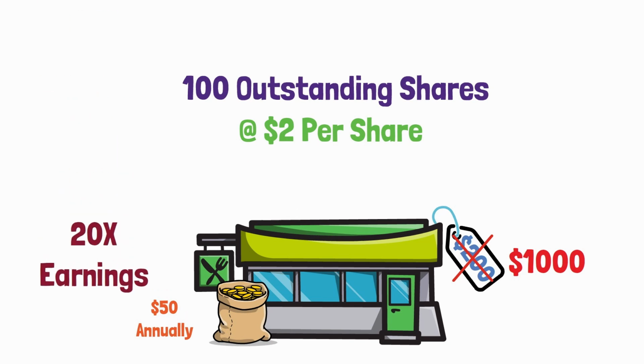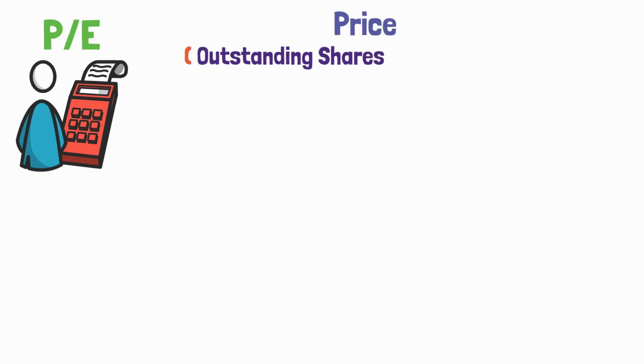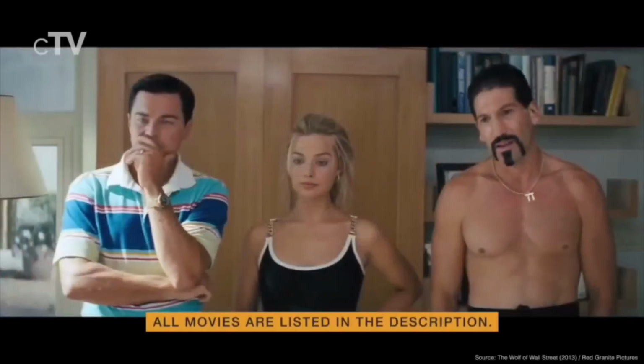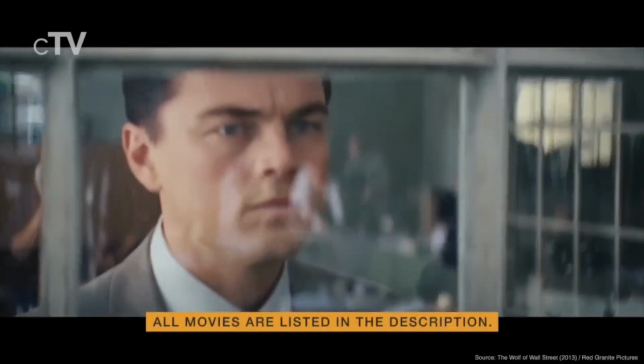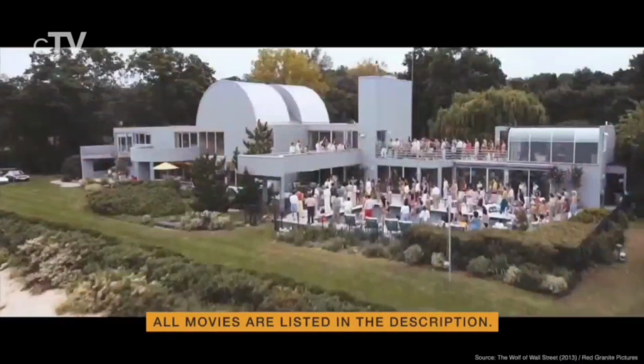So if you buy the company, it would take you 20 years in order to break even on your investment, assuming revenue stays at the same rate. And that is how you would calculate PE ratio. The price, typically the value of the company, which would be the outstanding shares multiplied by the share price, divided by the company's earnings. As investors, we want to invest in companies with a lower PE ratio, as this means that it will take a shorter time for us to break even on our investment.